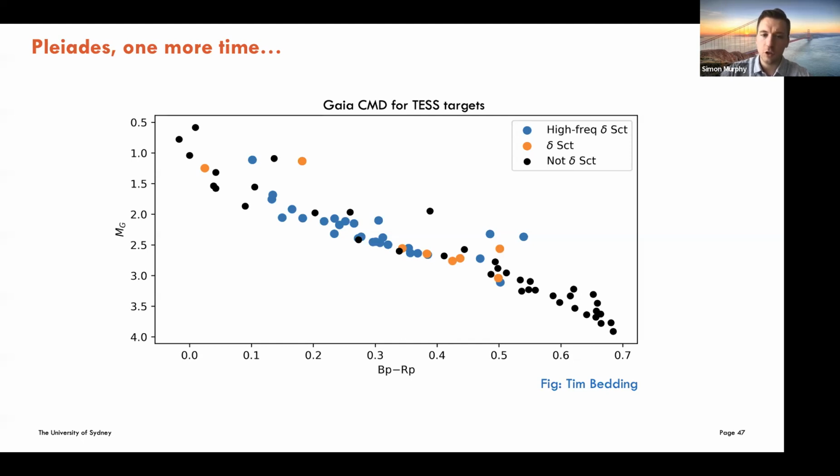And it's just a color magnitude diagram, but what it shows is there are many high frequency delta Scuti stars in the Pleiades, not just the 5 that were observed by K2. And you can see that they all fall on a sequence as you would expect for a stellar cluster. So this is very clearly the main sequence at some age, maybe about 100 mega years.